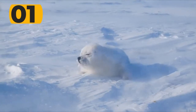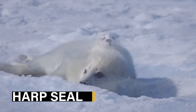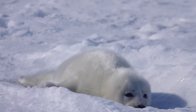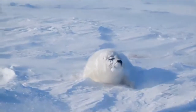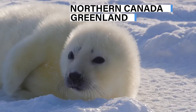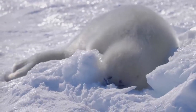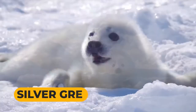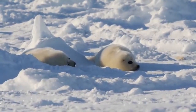At number one on our list of most beautiful white-colored animals, we have the harp seal. There are not many things as cute and potentially cuddly as a pure white harp seal pup. Native to the Arctic Circle and specifically the sea ice, harp seal pups are adapted to life in the harsh cold environments of northern Canada, Greenland, and other parts of the North Atlantic Ocean. Unfortunately, the harp seal only has the white fluffy fur for a few weeks before it starts to turn silver-gray. However, whilst they are newborn pups, they are definitely one of the most amazing white-colored animals you can see.